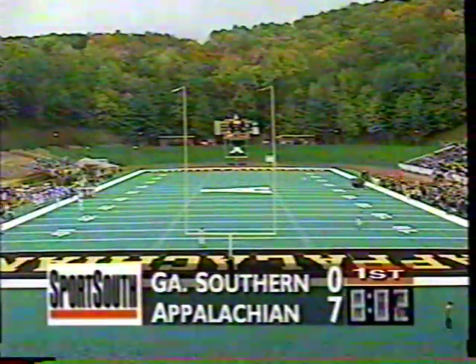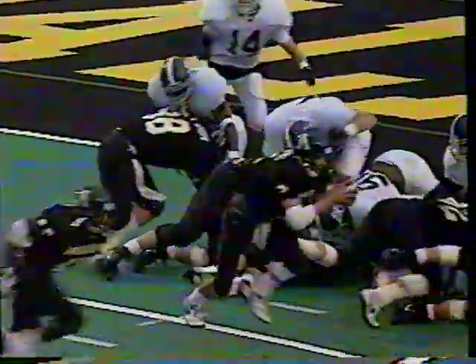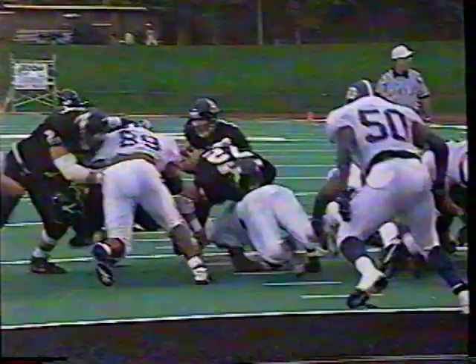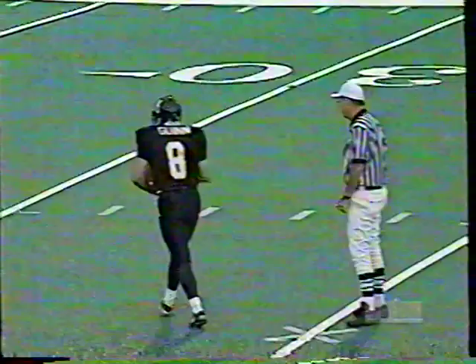Appalachian leads Georgia Southern 7-0, and they made it look easy. Here's another look at that fourth down touchdown play. Satterfield — you wonder in a situation like that whether the quarterback gives the coaches a little input. If they're bunched up inside, go with the outside option, and that's exactly what they've got here. He goes in almost untouched. When your offensive linemen are motioning for you to come along, you knew that was going to be a big play.